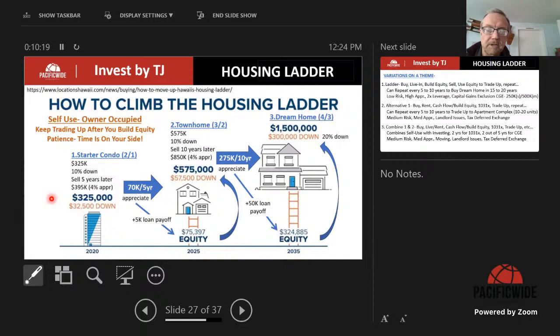I can move over to the next chart if you don't have any other questions on this. I mean, is this pretty clear how you're trading up? Yeah, you can go ahead and move it. You use time on your side to build up your appreciation and slowly pay off the loan to build up your equity, and then take that equity and put it into the next property, selling your previous house and buying a new house. You can continue to do that as many times as you want over your lifespan. But at some point, I think you could do a 3-step process here and pretty much get into your dream home in 15, 20 years.